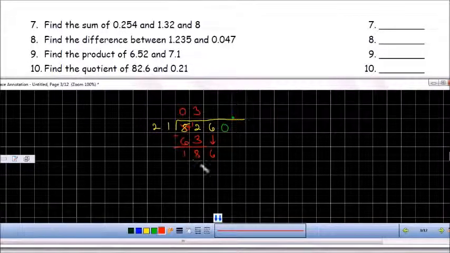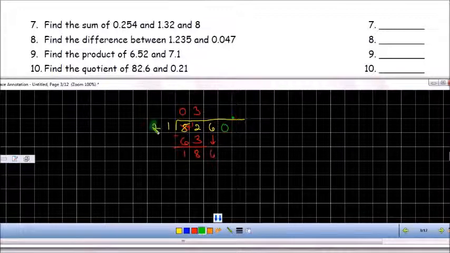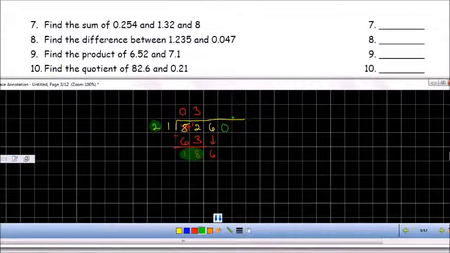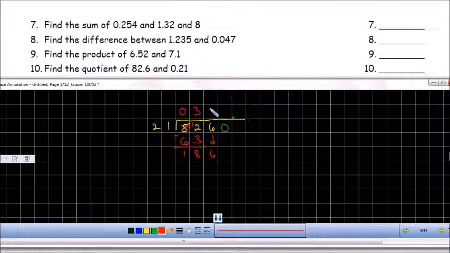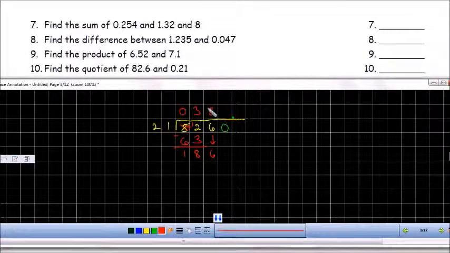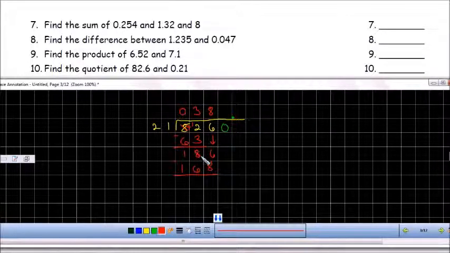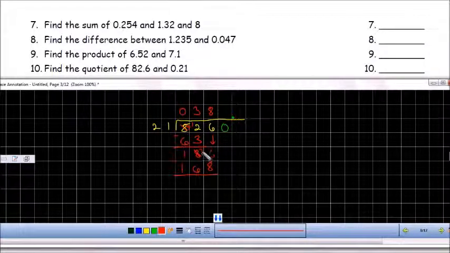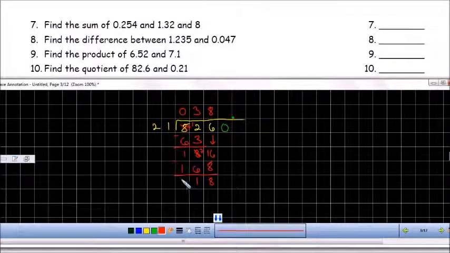Now, I don't know how many times 21 goes into 186 perfectly, but I can go ahead and look at the first number here, that 2, and I know that 2 goes into these first two numbers, 18, 9 times. So I can start there and see if that's going to give me the right answer. I'm going to try the 9. 9 times 1 is 9, and 9 times 2 is 18. It's just above it. So it's not going to be a 9. It's going to have to be an 8. So 8 times 1 is 8, and 8 times 2 is 16. When I subtract these numbers, I'm going to have to regroup again. This 8 becomes a 7, and this 6 becomes a 16. 16 minus 8 is 8. 7 minus 6 is 1. And 1 minus 1 is 0.